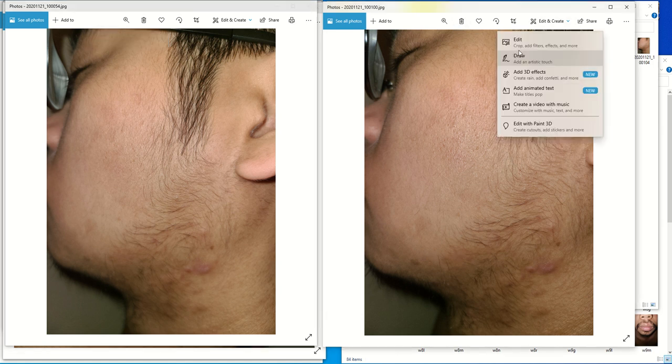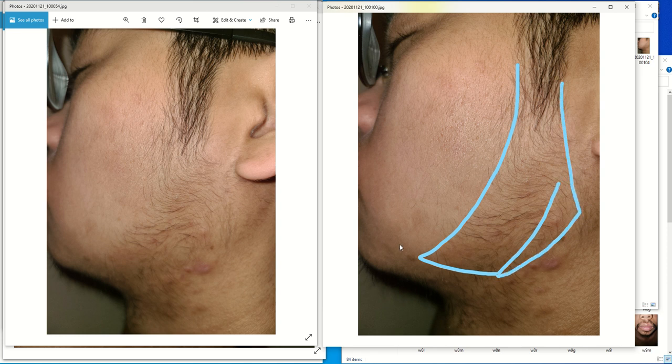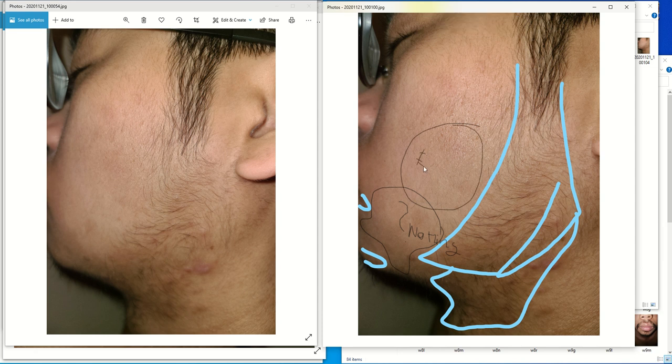What I don't want to end up with is this. Or I guess it looks like that. And then my mustache stops there, and my goatee stops there, and just my neck. And I'll draw in black the empty space. This would be like the empty space of nothingness. Nothing. Can't draw an O. So this is what I don't want, and I'm gonna guess this is gonna be empty as well.